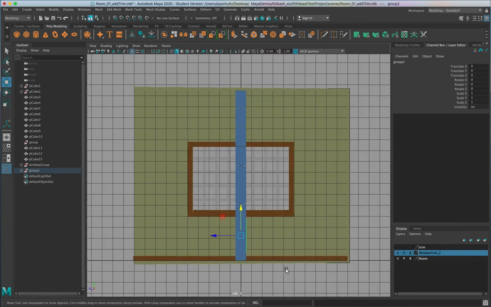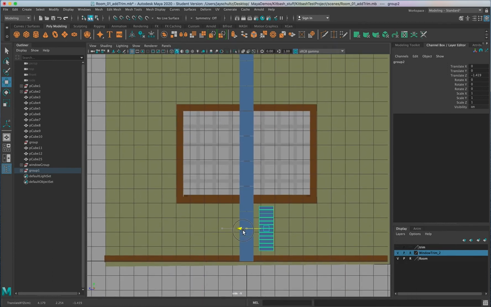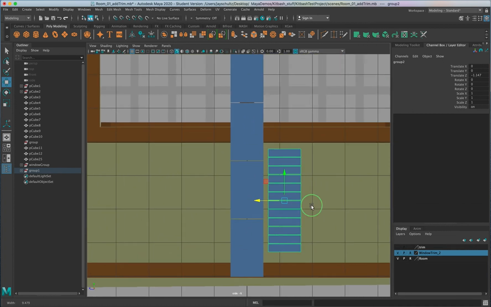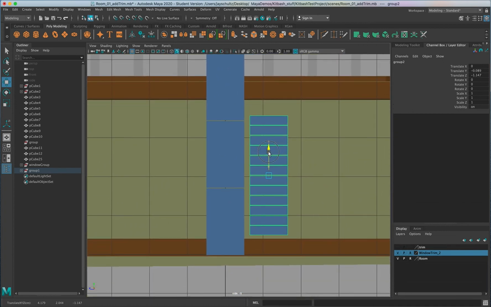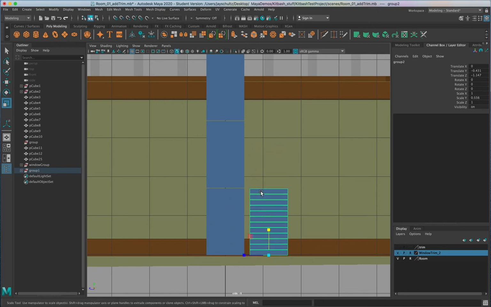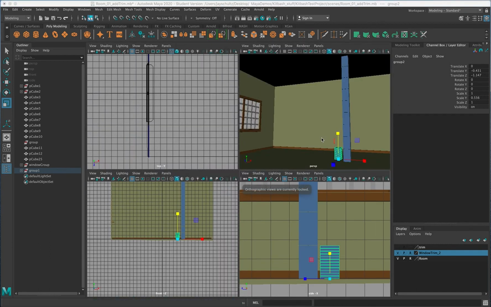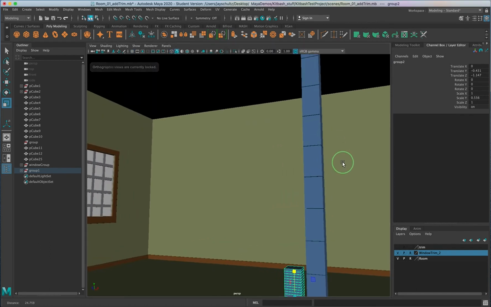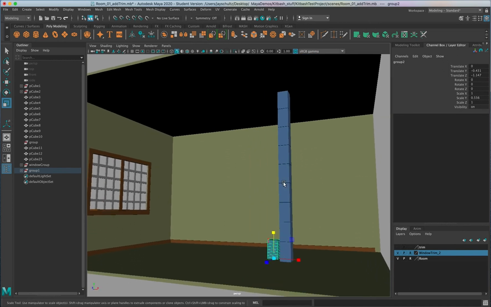Then I'm just going to go to my side view here. Since I have a little bit of space between these, which is technically not great, but for all intents and purposes here, that's okay. I'm just going to move this pivot down so it's at the bottom of that. Scale this down so it matches this. Now this 1 foot thing is broken into 12 inches here. Again, this is not something you need to do, but it will give you confirmation that your things are right once you start putting stuff in your scene.